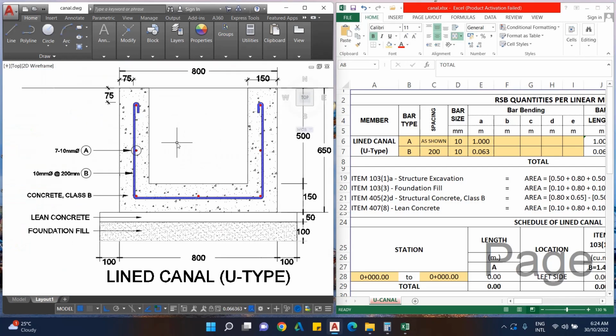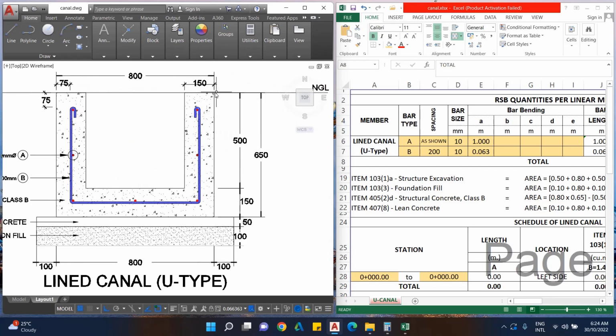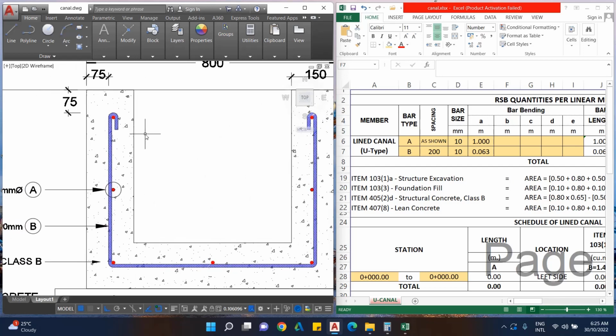So let's go back here. Now for our letter, small letter B. A, B, right? So how long this letter, small letter B, will be? So we have to know the height of our structure. This from here, from the top to the bottom of our structure, this is 650 mm. And we are not going to input here that it is 65. Why? Because we still have concrete cover. Okay, for those that are not familiar with concrete cover, this portion is the concrete cover. Yung nag-cover ng RSB natin, that thickness is the concrete cover. Okay?